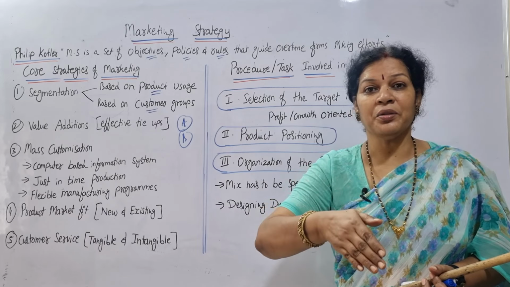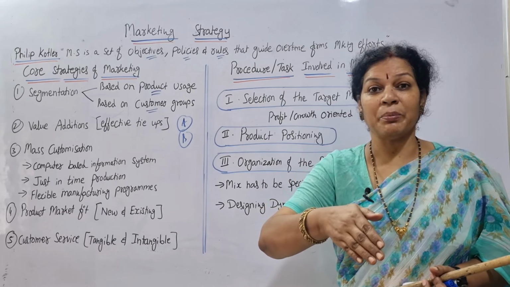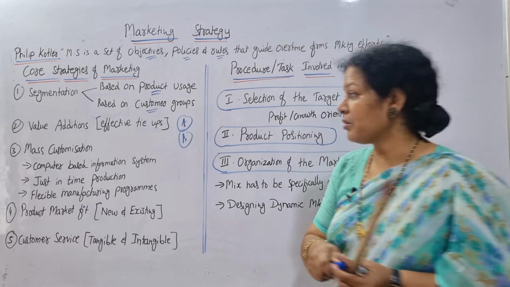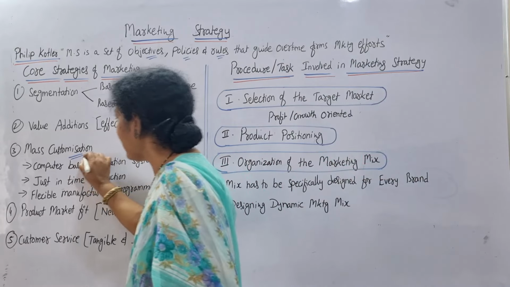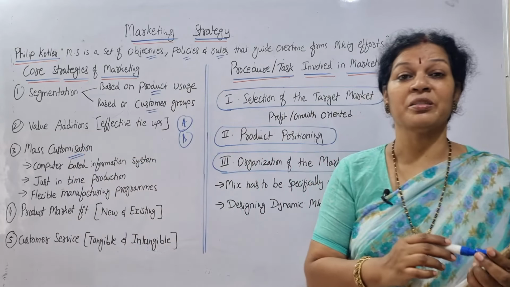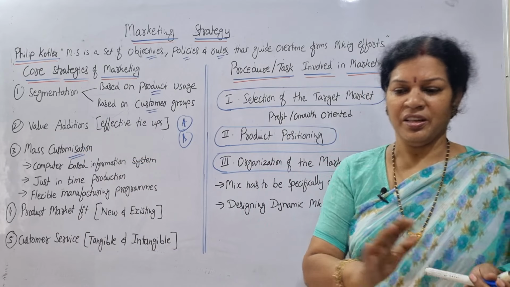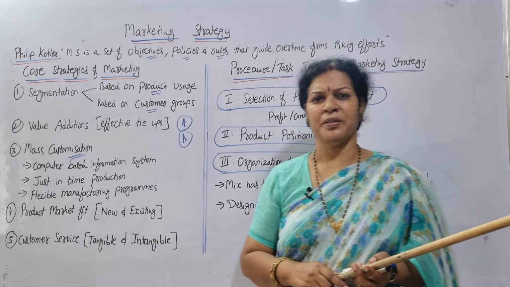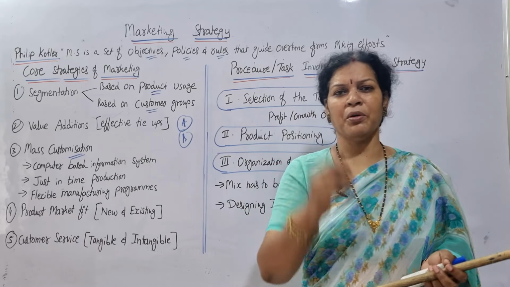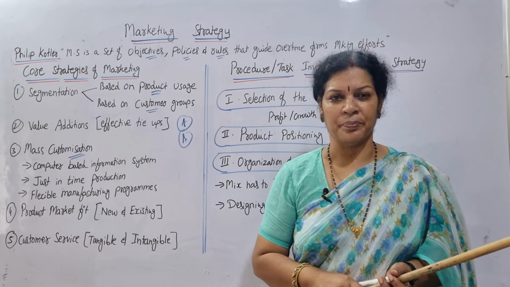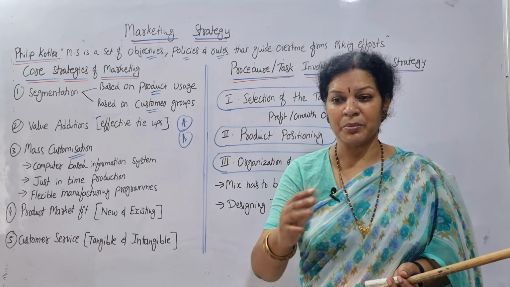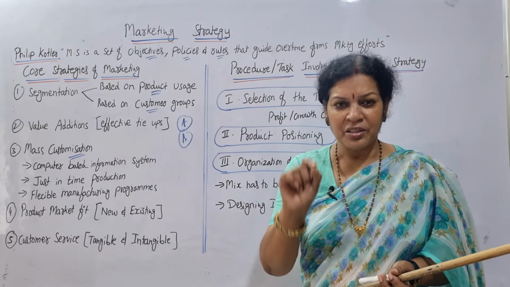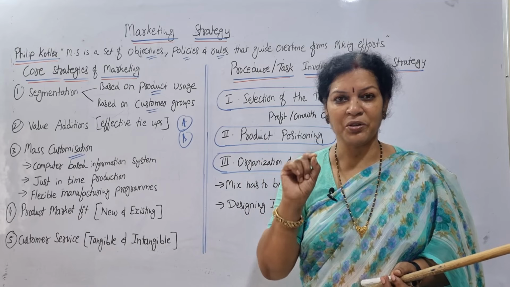Now, according to their need, their requirement, their taste, their preferences, we have to give the customization services. That is called mass customization. Example, you can take the tourism department. I want to go to, suppose, North Sikkim. If I want to go to North Sikkim, a general package is available. I want these areas. Here I want to spend 2 days. Here I want to spend 3 days.